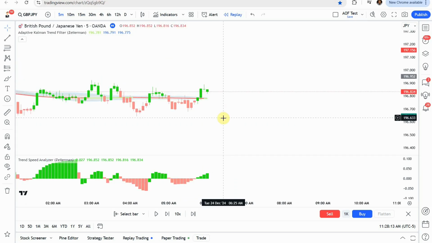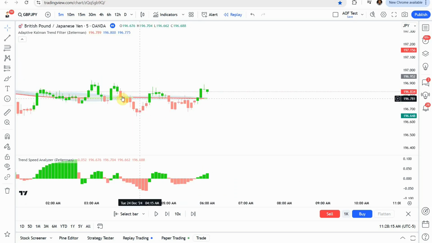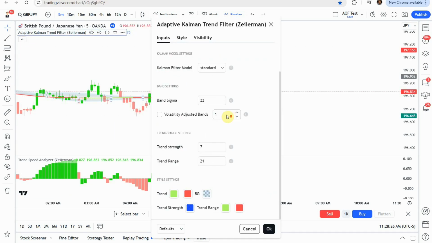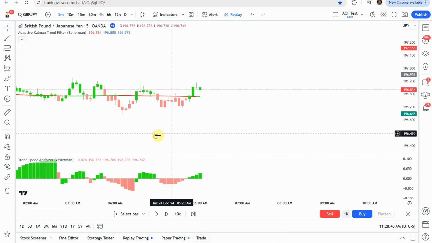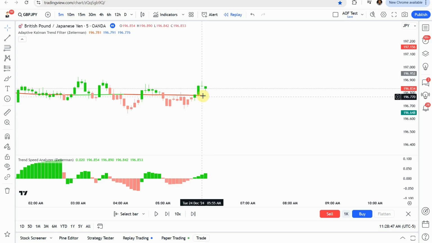And for a long trade, what we're looking for is, again, when the adaptive moving average line switches coloration. So it goes from red here to green here. It's kind of hard to see because of that gray background. I'm not sure if we can actually turn that gray background off. I think we can right here, maybe. Alright, so now you can see it switches from red to green right here.